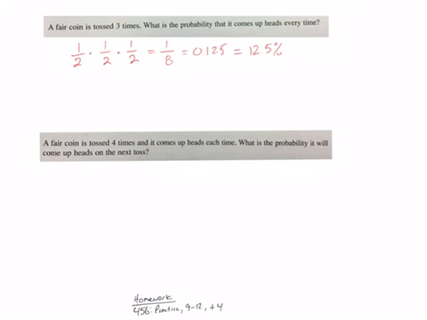Well, the next time you toss a coin, you still got 1 heads side and 2 faces. So then your probability is going to be 1/2, which is equal to 0.5, which is equal to 50%. Pick your poison on which one you like.